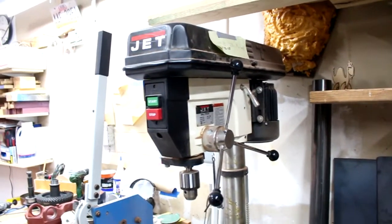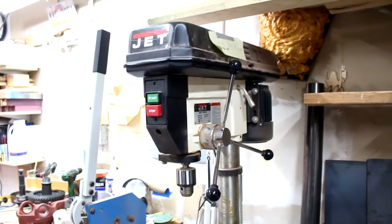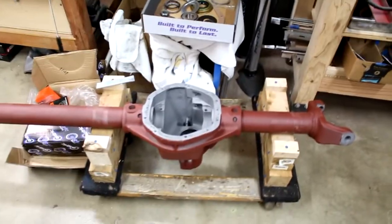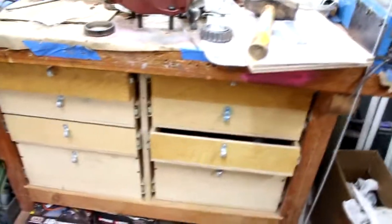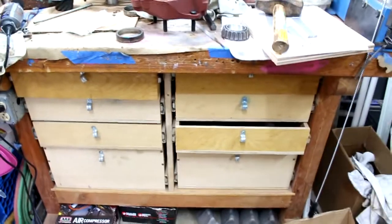This is our drill press. It doesn't drill very straight, or our bits walk, which is the fault of the bits, not the fault of the drill press. But it's good, served us for a while. Then on to my space. Whew, my space is a little messy here. Like I said, this is a Dana 44 that I took apart and that I'm rebuilding for my Jeep. That's the differential rebuild kit. I'm not going to show you what's in my drawers just because it's absolutely random stuff that is completely irrelevant to tools and what's in my workspace.